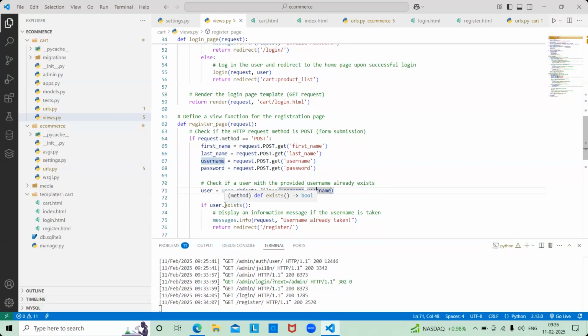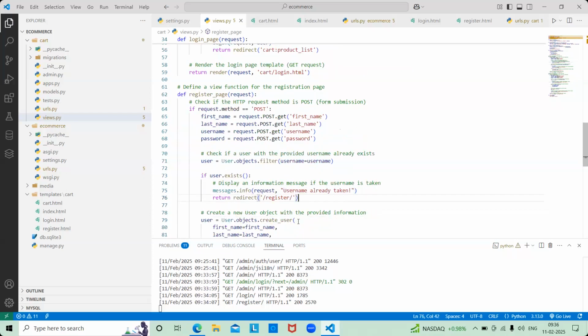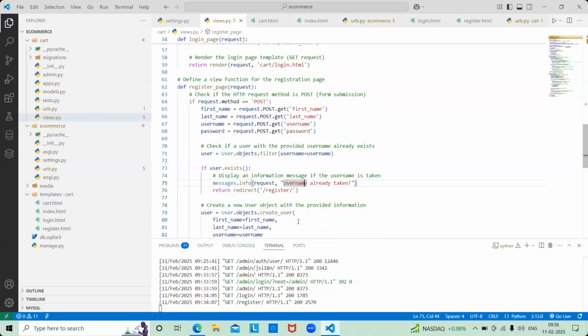If it is equal, then it returns a user object. Now if user dot exists, which is a method of this model, this is not a user defined model, this is predefined, then display an information message saying that username is already taken, and again it will redirect to which page?